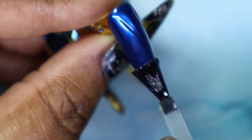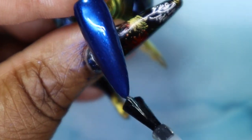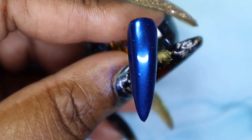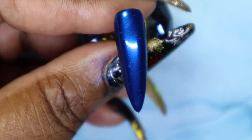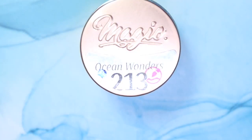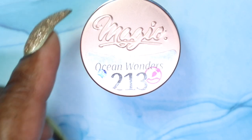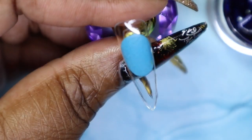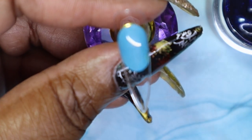Look at how beautiful this comes out once the top coat is applied. This just makes me want to make sure I get some more chrome pigments because they're so versatile and so much fun. So the next blue I'll be using is Ocean Wonders, and I'll be using this on the ring finger. Honestly, I don't even know where I'm going with this.